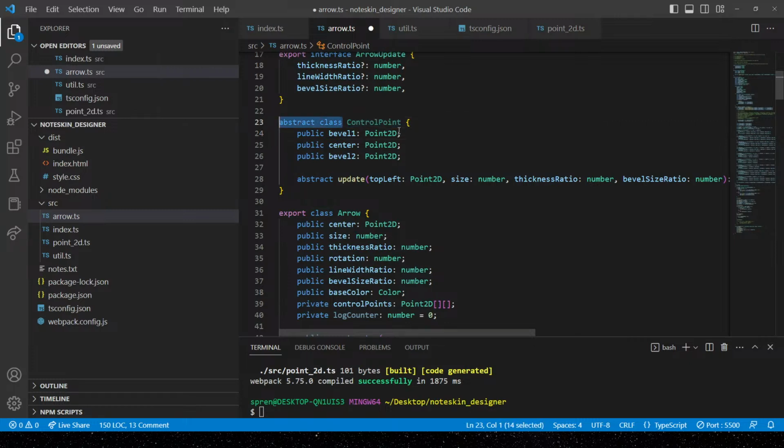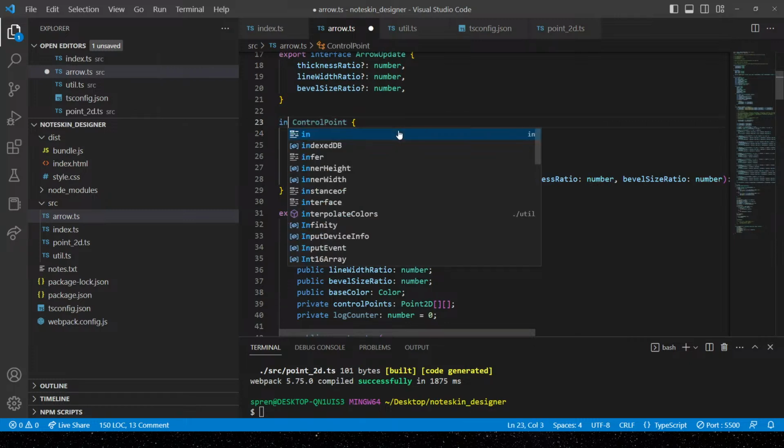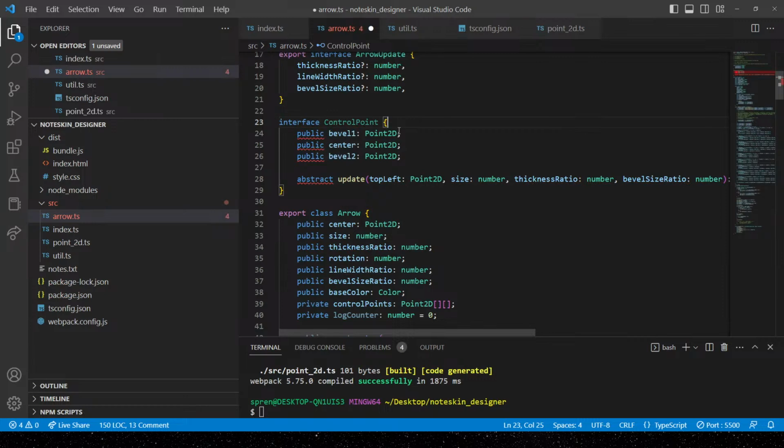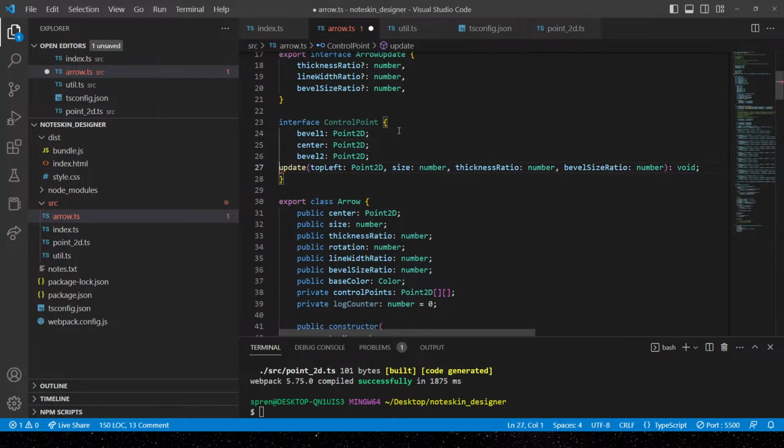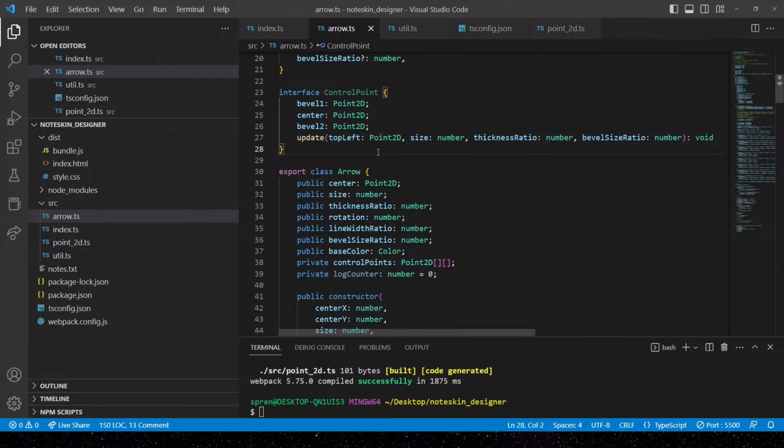Maybe I just make it an interface. I really like interfaces most of the time. And you can have functions in an interface, I think. Yeah, just like that. Okay.